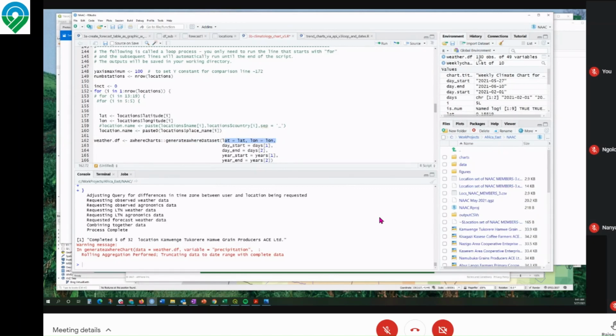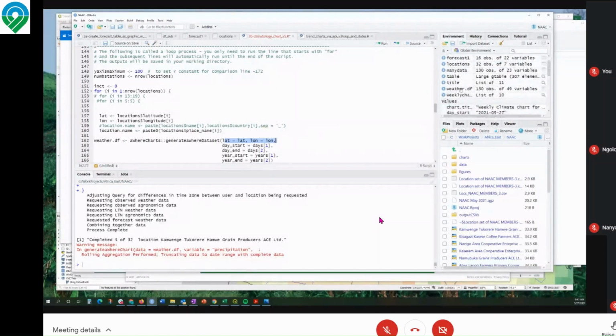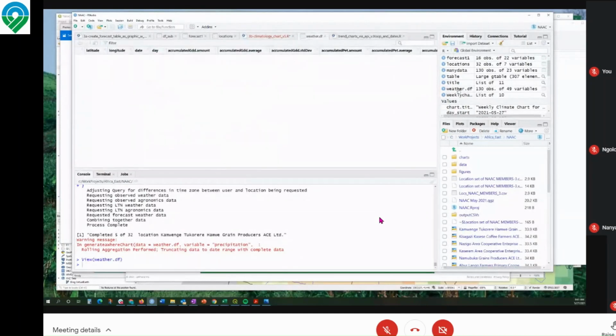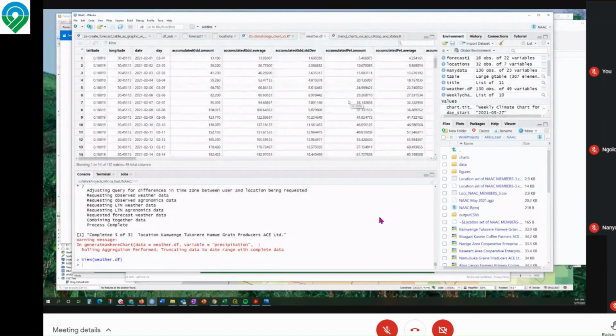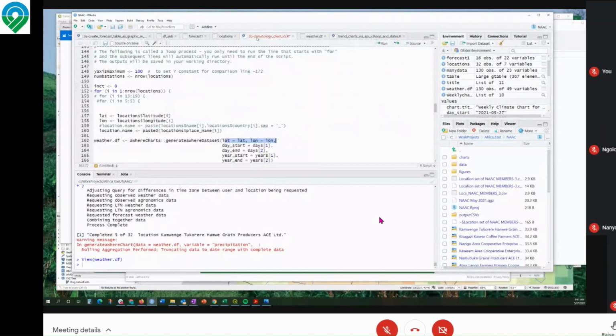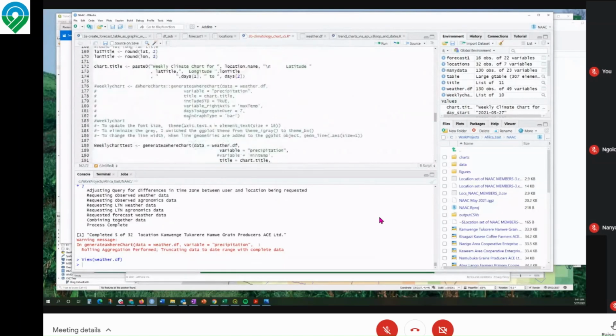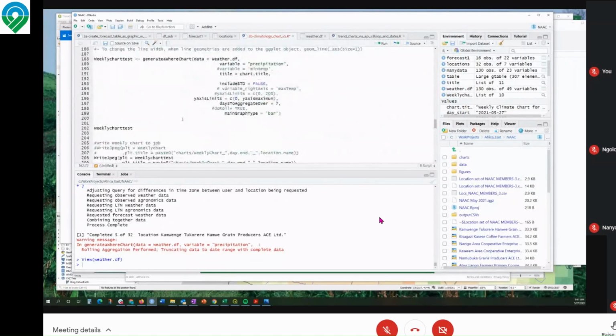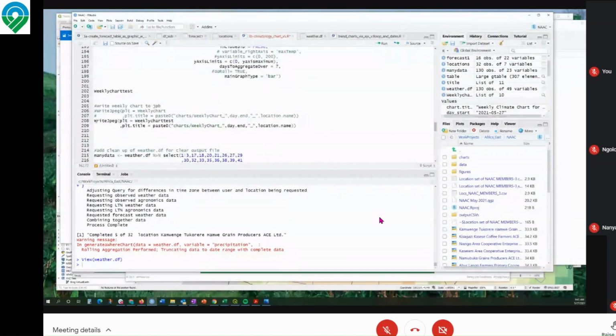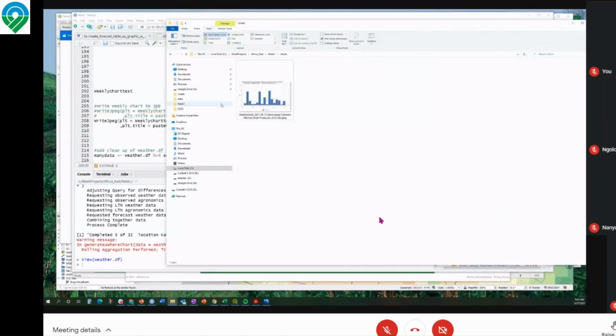And the point is you can come up in this environment and you can see that I've got a weather.df for 130 days of 49 variables. There it is. And you might ask, well, wait a minute, I actually want to look at that data. Well, guess what? When you come down here, all this code is just doing things for you, right? One of the things it does, though, is it's going to write to something called charts, that chart, right? That's what you're seeing here.